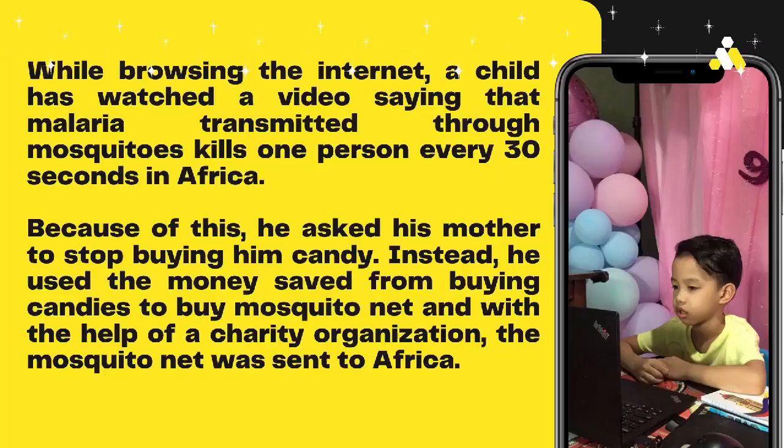Kids, you are global citizens if you are aware of the issues and problems of the world, and if you are doing something in your own little way to address these problems. For instance, while browsing the internet, a child has watched a video saying that malaria transmitted through mosquitoes kills 1 person every 30 seconds in Africa.